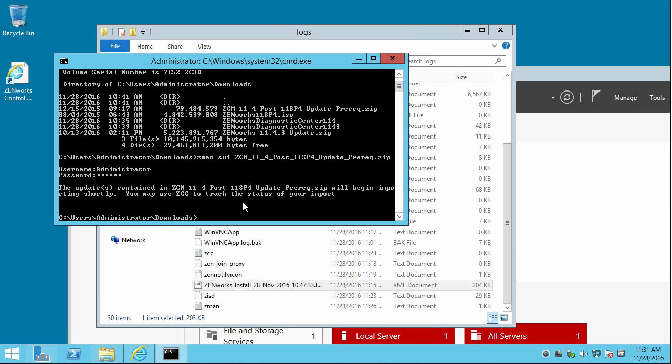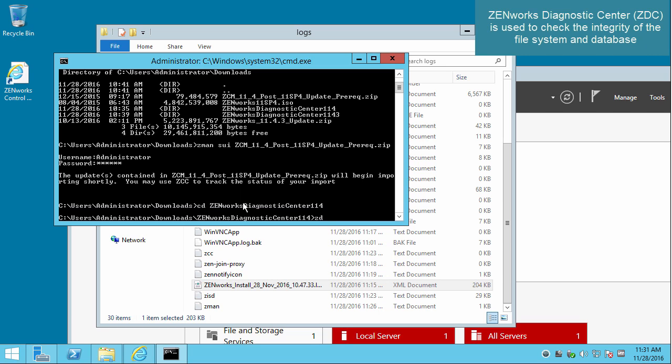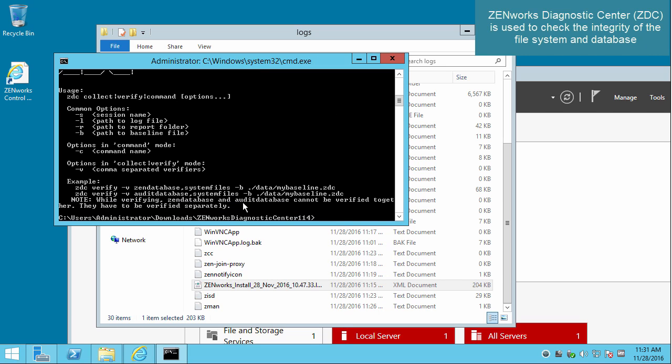Let's go ahead and run the ZENworks Diagnostic Center for 11.4. If you run ZDC, it'll give you parameters to request.